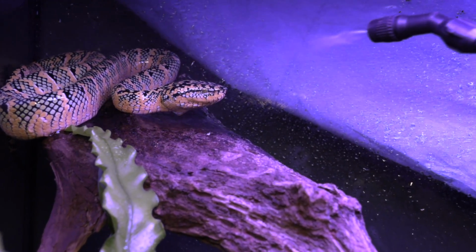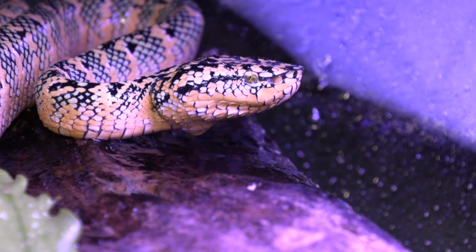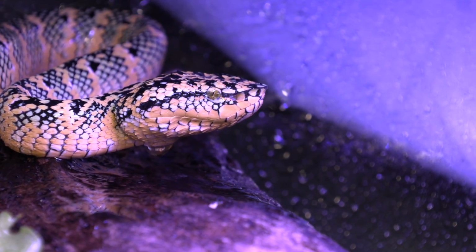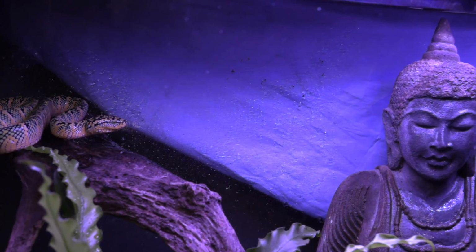There we go. She's looking really good. Make sure everything in here is nice, and there we go, the bamboo. Beautiful. Let me close this up.